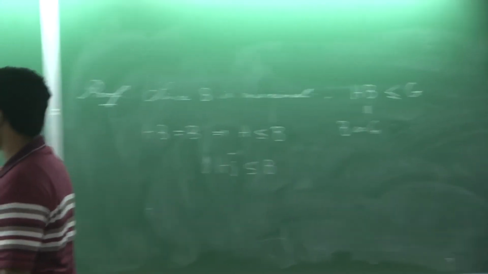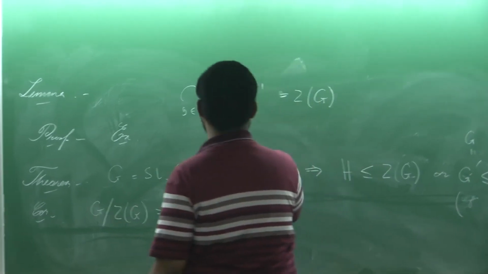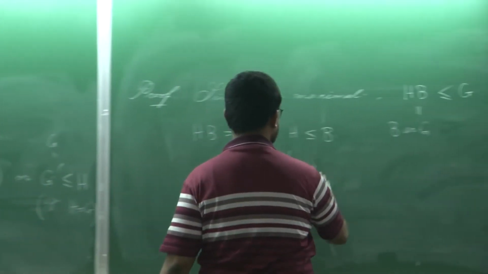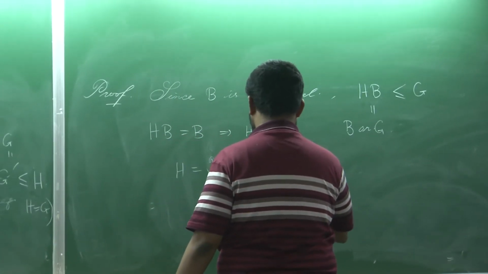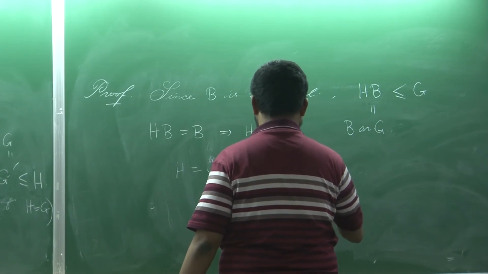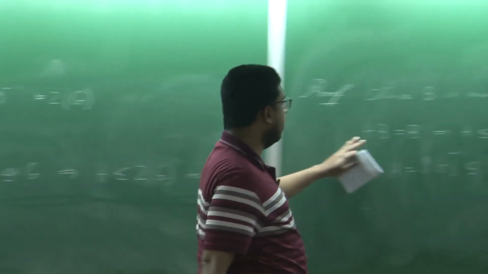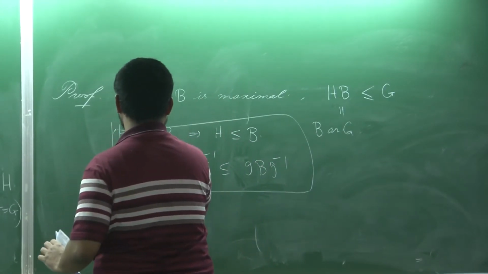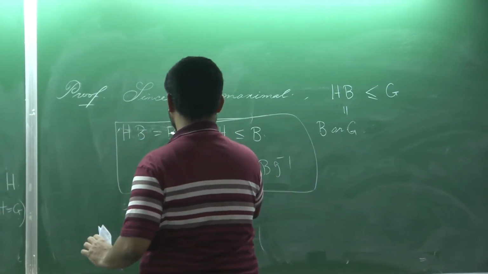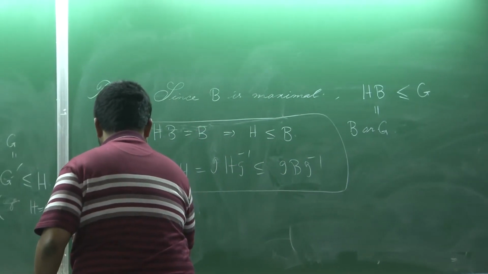I think the lemma was, yeah. So, H, being normal, is contained in gBg inverse for every g, and therefore H will be in the intersection of all these. So, that is exactly Z(G). So, this possibility is now dealt with. We are only left with the other one, where we have G equal to HB.